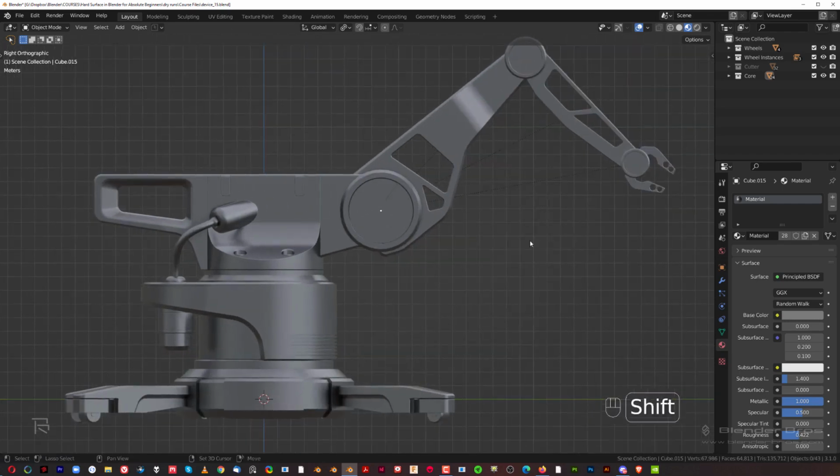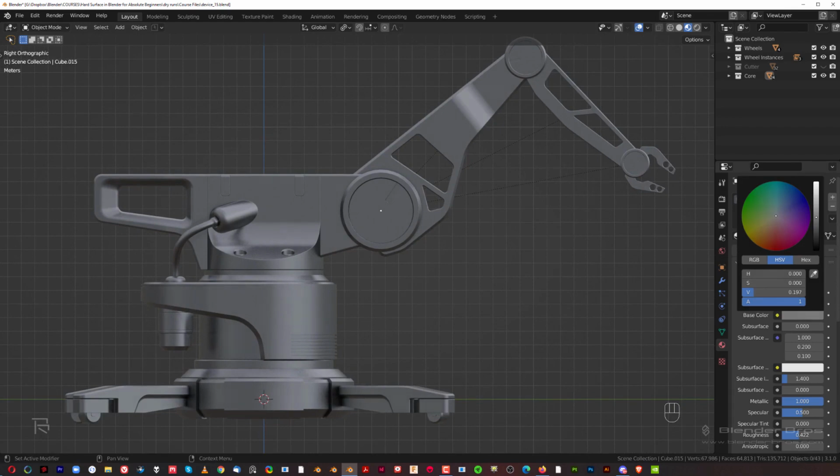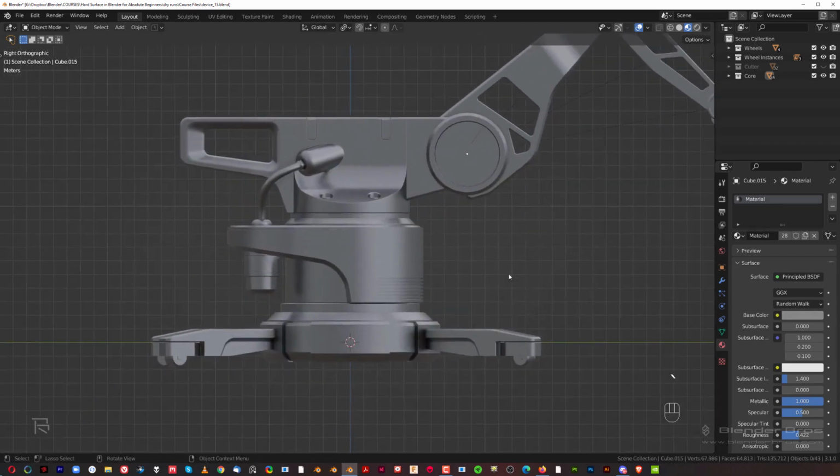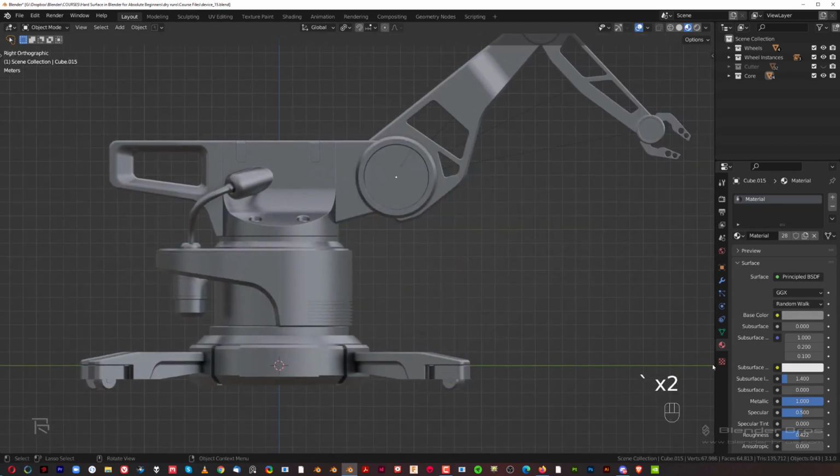Now, the cool thing about it is that we can now adjust all of them at the same time, right? So we can create, let's say, something like this, okay? And then we can add some variation of it. So for instance, let's say I want it to be, let's just make it a little bit more rough, okay, cool.